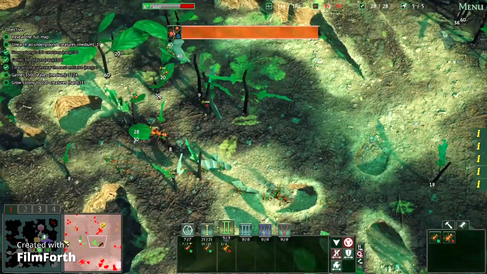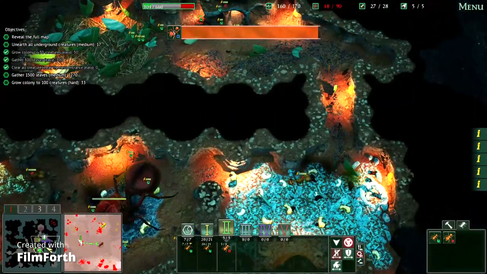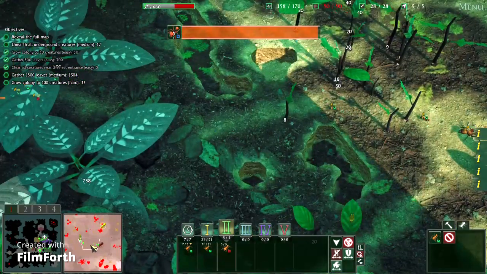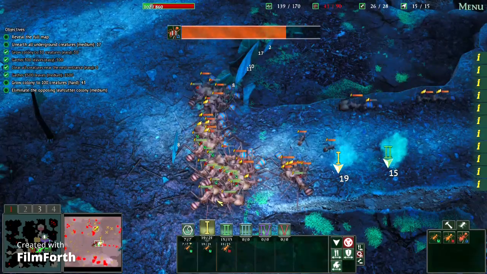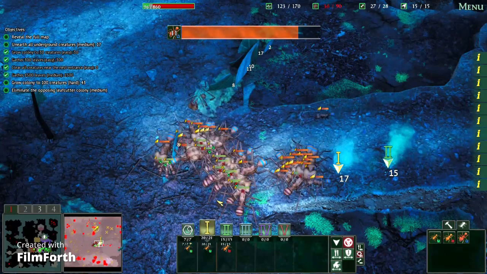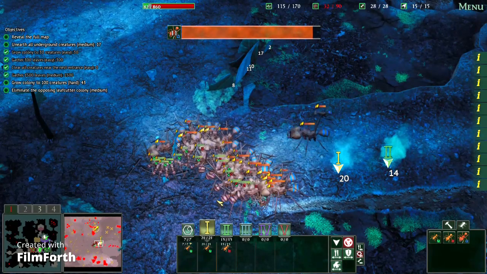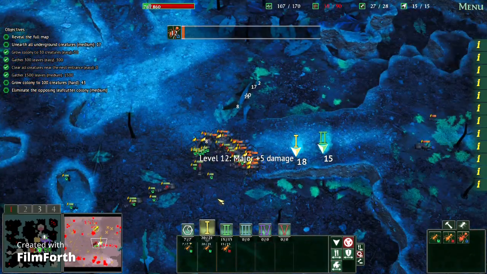Okay, workers, don't stop, so you already have a lot of leaves. Don't know what to do with that. Right? Yeah. Now we can even spend some of our food. We have a lot of leaves. Like, we do have a lot of leaves. Level 12.